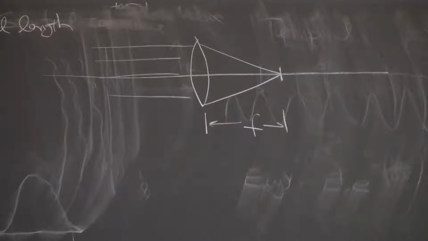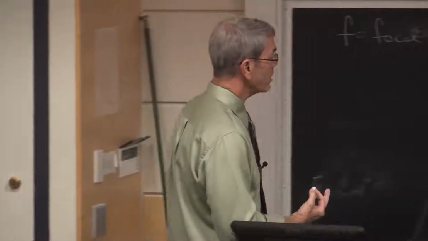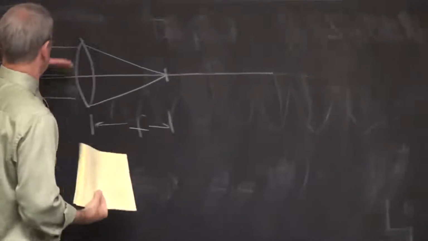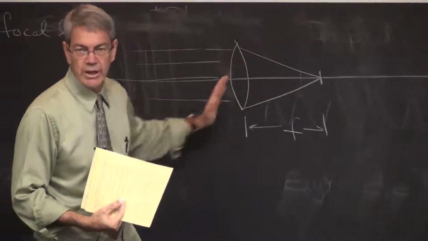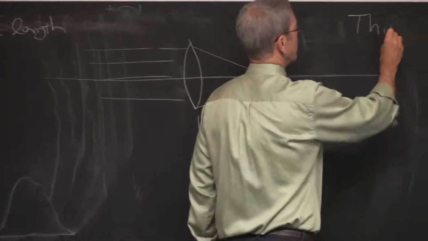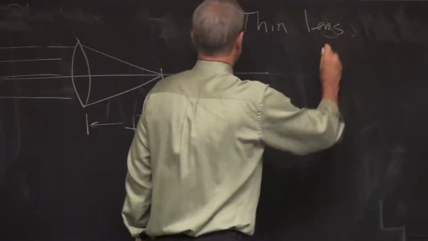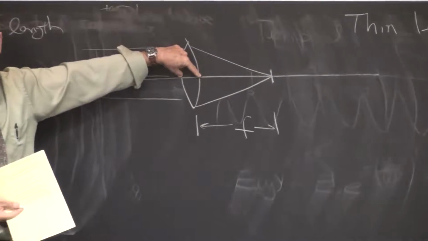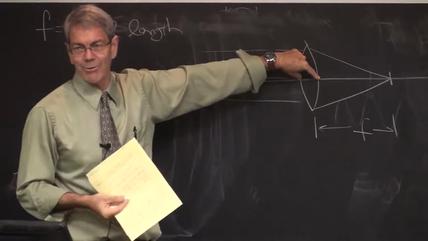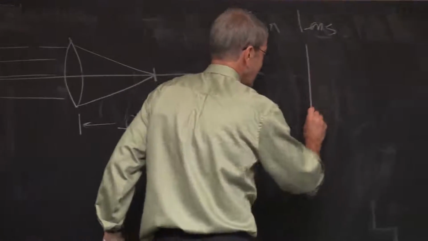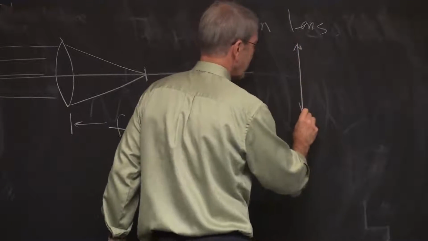So now that you know how a lens works, we can try and figure out how to make these matrices. What I want to do is figure out how to make some sort of R1, R2 kind of connections. Now, we're going to use a thin lens, and that means we're going to assume there's no propagation between these surfaces. We're not going to worry about that. We'll do that in homework. We'll let you figure that out. Here we'll not. So our lens is going to look very thin, like that.